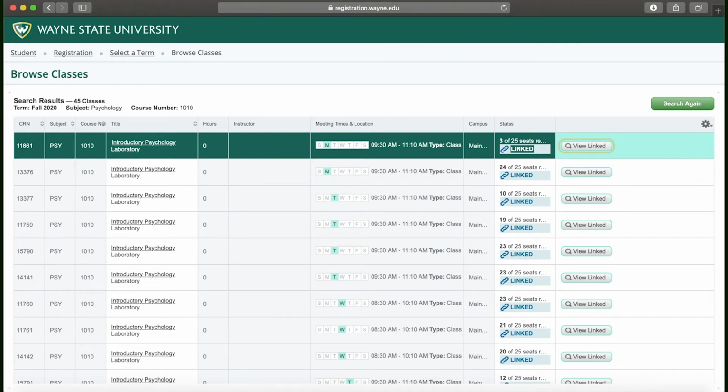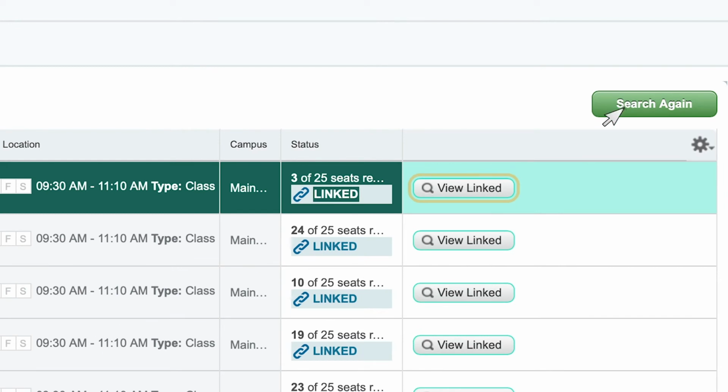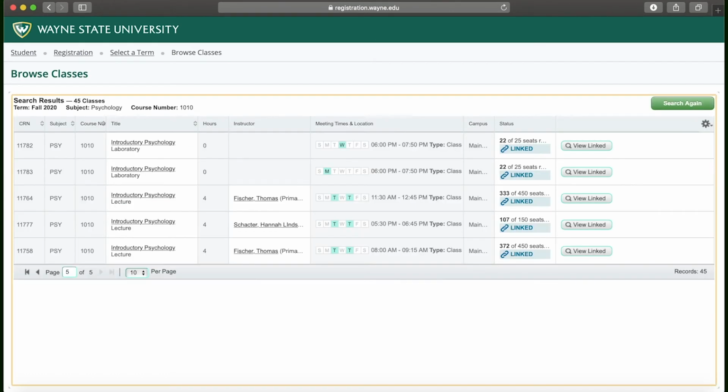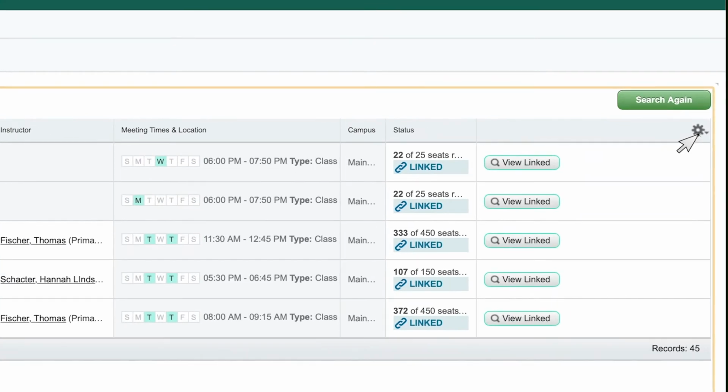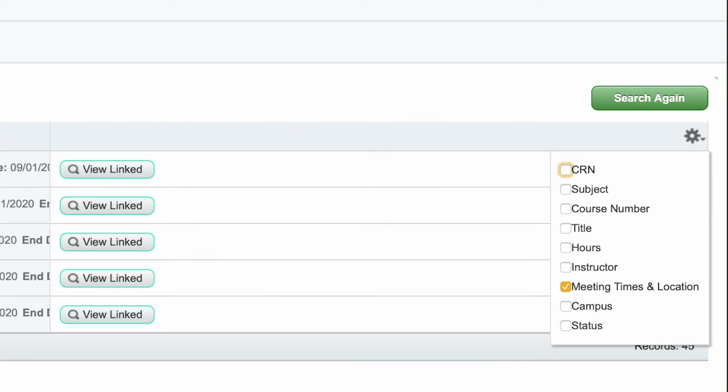If you want to search for another course, you can click the small green bar at the top right of the page which reads Search Again. This action will then take you back to the main page of the course browsing. Now let's say you're on the page that displays a course that you are interested in taking and you're overwhelmed by all the columns of CRNs, subjects, course numbers, etc. If you want to look at things one at a time, or if this seems more relaxed to you, you can click the small gear icon below the search again bar to remove a column you think you won't need to see or just make things more spacious to your liking.